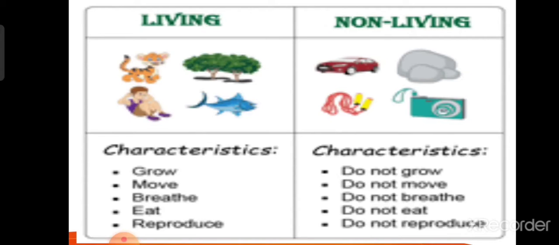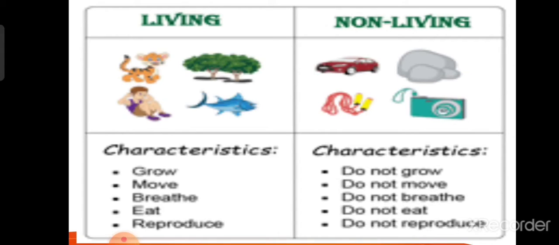Plants and animals are living things, but once again I tell you, animals breathe through their nose and send the air to the lungs. But look at this fish, they breathe through their gills. Insects breathe through air tubes present in their body called spiracles. So there are different ways in which plants and animals breathe. One example: an eagle breathes through holes in its beak, two holes, one on each side.